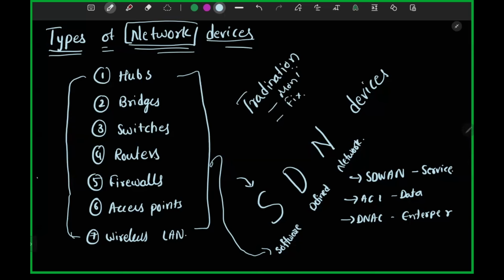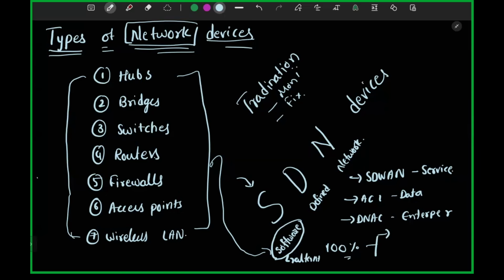In SDN, I don't say 100% they are taking over. If they took over 100%, then there would be no need of network engineers in the world. They will take some part of the monitoring, the software will, and even though you are not continuously monitoring, whenever something goes wrong they will detect it and alert us.